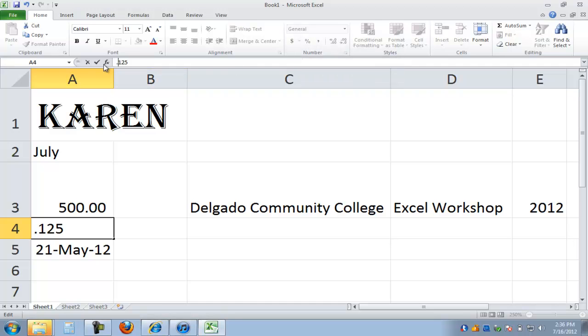So now when I apply the format as a percent, it shows up as 13%. Now, that's very interesting too, because it's rounded it to the nearest whole number. These other buttons on this number group talk about increasing and decreasing decimals. So basically, they change what's shown, or the rounding amount of the value. So if I click increase decimal, it's going to show me one more decimal place, and that will show me the 12.5.